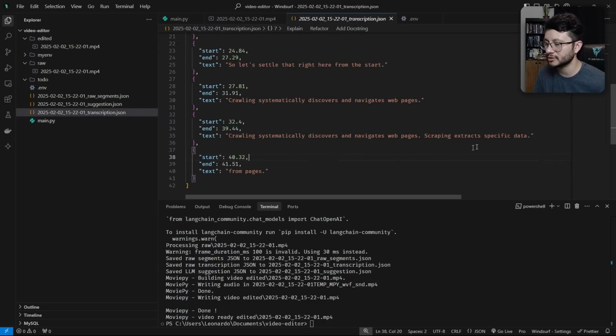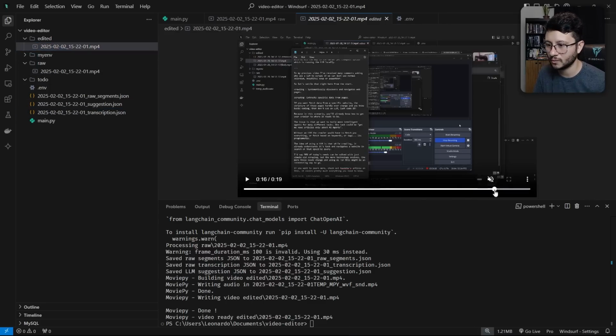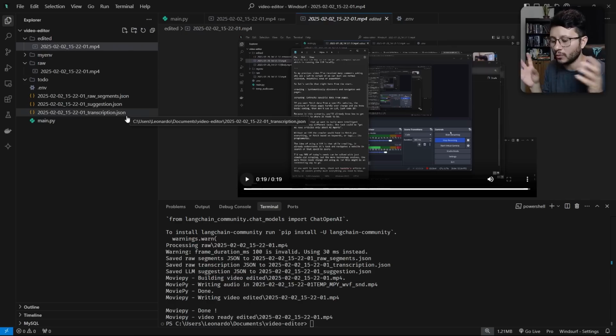Scraping, you'll also notice that because of these segmentations, this phrase and this are supposed to be the same phrase, but I gave some spacing between when I say one and the other. You'll notice that here, from page, extract specific data from pages. It was about 1.5 seconds, but it already identified that they were far from each other.